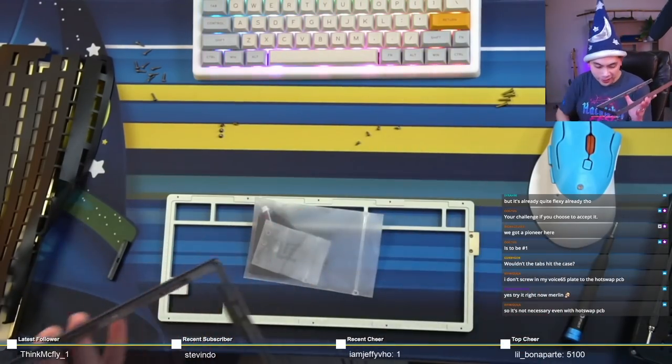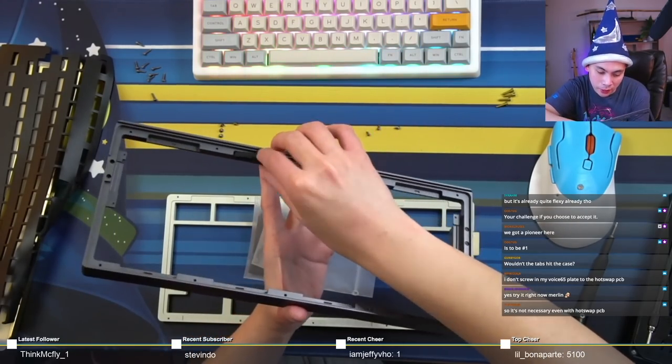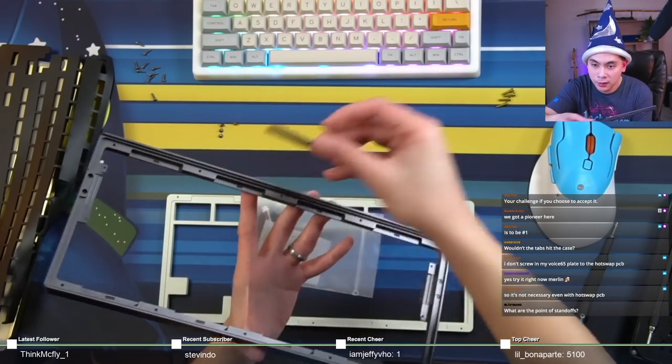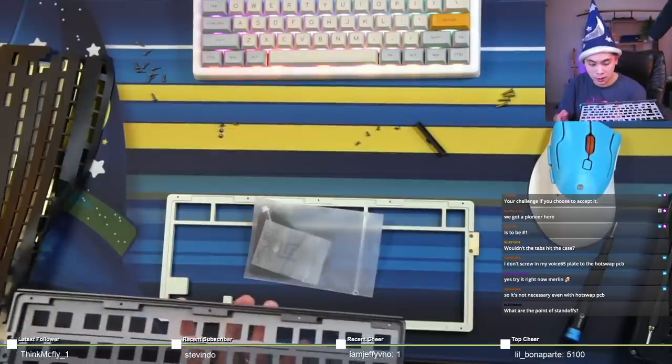And that is the strength of the gasket, right? You can actually experiment with it because this one is not sticky. You can take it off, you can put it on as you please. You don't have to commit at all. So that's perfect. I will definitely be doing that test.